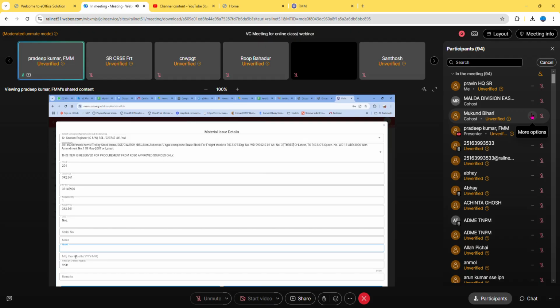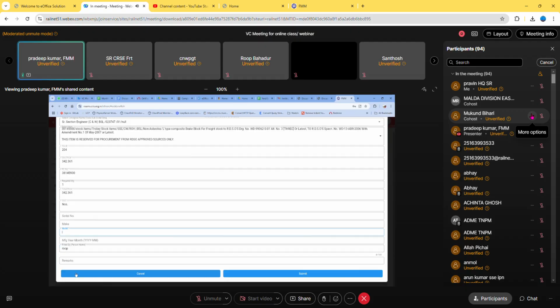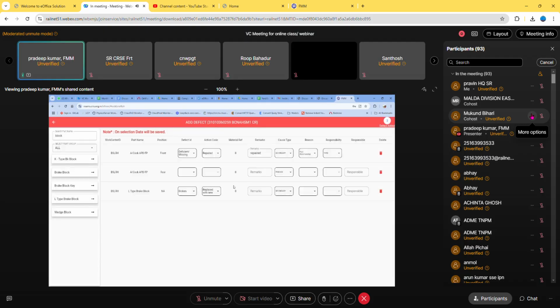Then the manufacturing month, you even have the option, and the person who has fitted it, you have to write the name of the person. By default, it shows the person who has logged in to the system. Enter any remark, and then click. Then a material requisition will be shown, and that list will appear. A number will appear here within the material reference.